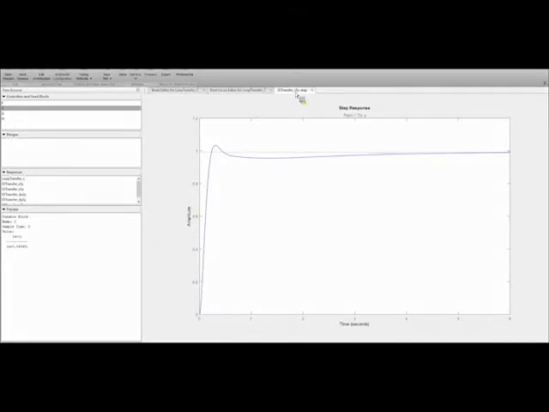We can now take a look at our response, and the step response looks pretty much the same. It's changed obviously, and the overshoot's reduced a little bit, but we haven't appreciably changed the transient response. Now we are going to a higher level. Before, we were going to 0.82 on this step reference, and now we're getting almost to 1. So we've improved the steady-state response of the system without changing the transient response. In lead-lag control design, which you have to do in your project, you do the lead first to get the transient response appropriate, then you do lag to take care of the steady-state response of your system.